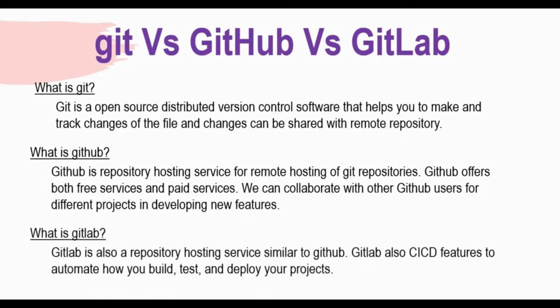Now what is GitLab? GitLab is also a repository hosting service, similar to GitHub. It's not that GitHub and GitLab have a major difference. Both are repository hosting services, but with a different way of doing it. The benefit of GitLab is that it is more focused on DevOps or CI/CD features, which GitHub does not have. But GitHub is more popular because it has more repositories and more users to collaborate with. GitLab is not to that extent, but you have more features on DevOps and CI/CD, how to automate your build, test, and deploy of your projects. That is a benefit of GitLab.